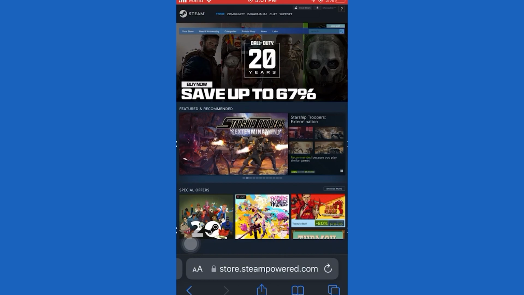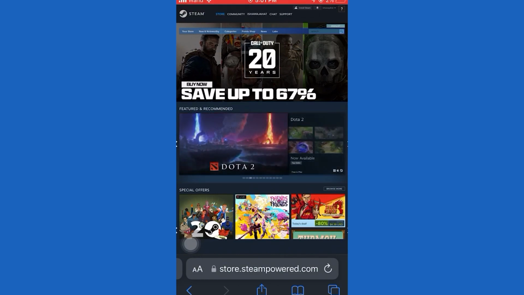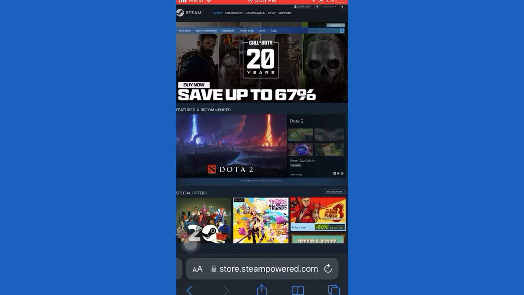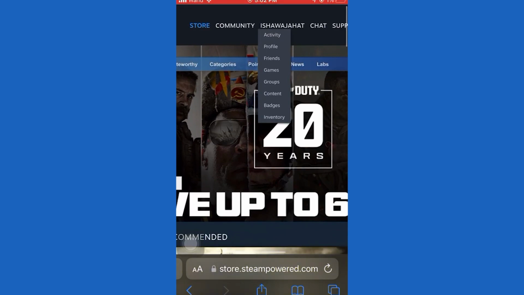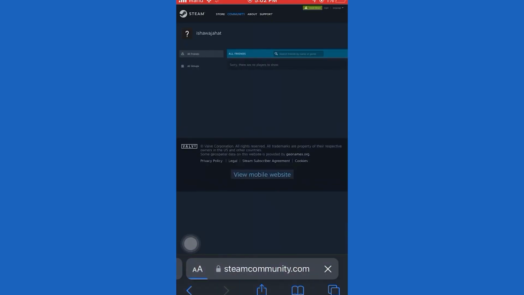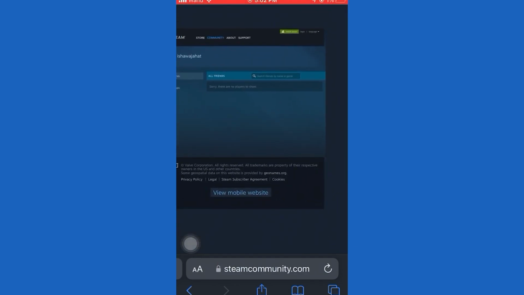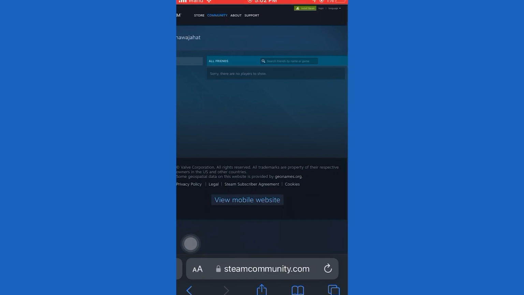The next step is to zoom in and go to your name. Now go on third option, Friends, and open it. Here you can see all your friends and group. Now, if you want to add a friend, it is necessary to know his or her username. You will search on it in the search bar, and thus you can add it.